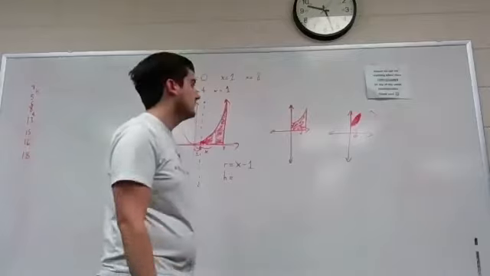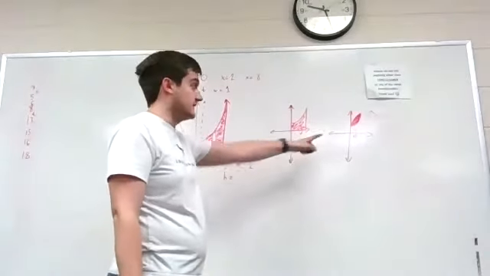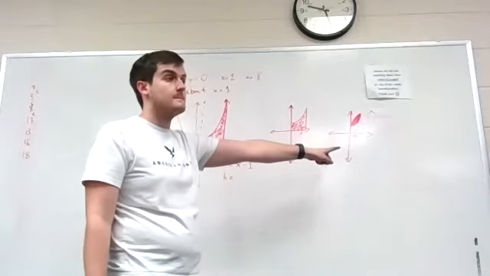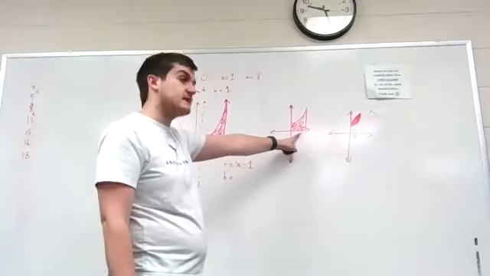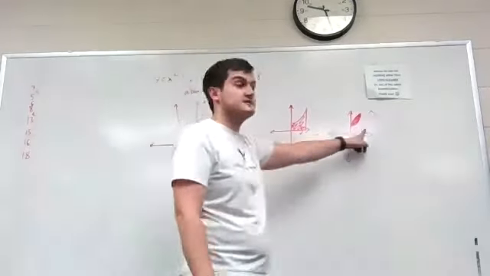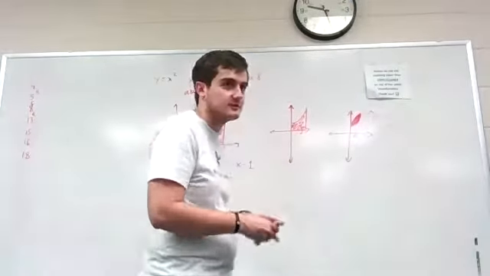Yeah, that's what I was thinking. This one you'd only need to use disk. This one you would have to use washer, because the left one's bound by the axis. This one's next to the axis itself. This one is not. There's white space in between. If there's white space in between, then you're gonna need to use washer.